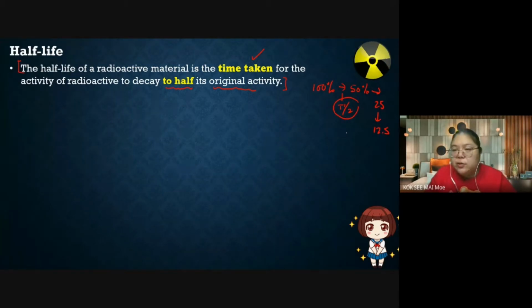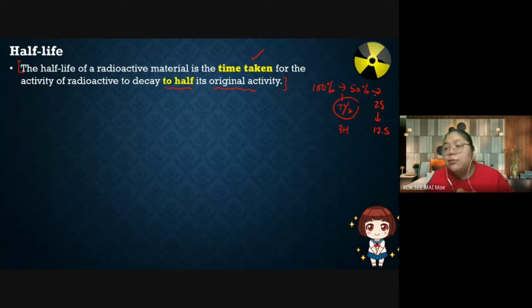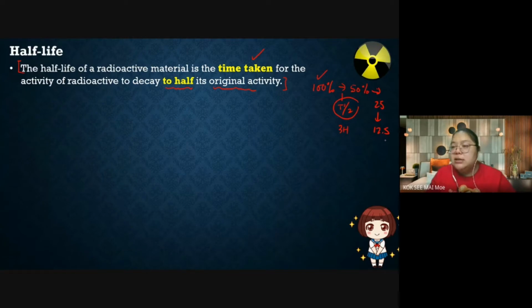When you find the first one, say it is 3 hours, then every time you just divide by 2, each one is also 3 hours. So the question will say, when the original is 100 and it decays until I have 12.5 left, how many half-lives? You do 1, 2, 3: 3 half-lives. Then if they say 1 half-life is 3 hours, the total time is 9 hours. So it is a simple question. You just need to show the working process, you don't need any formula.